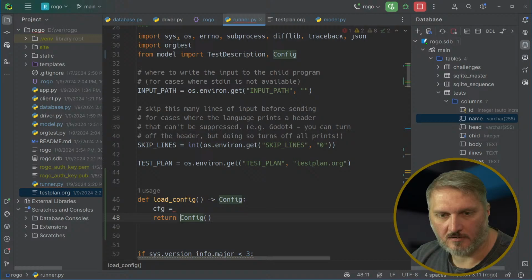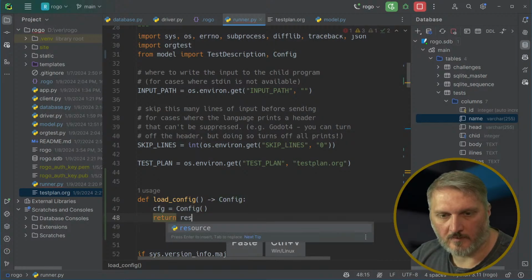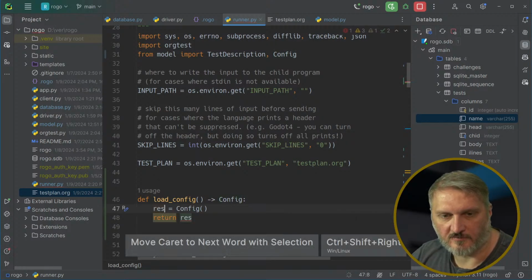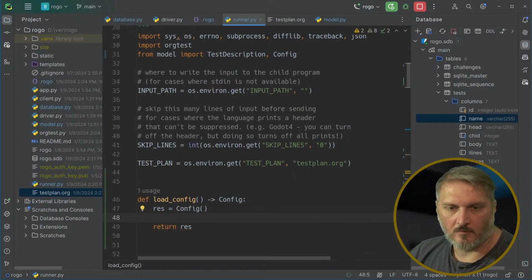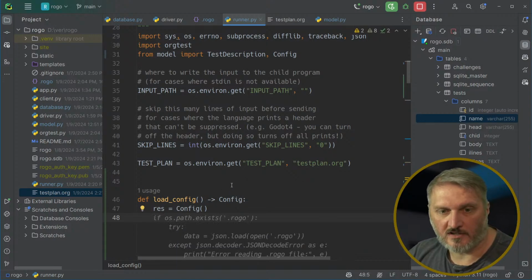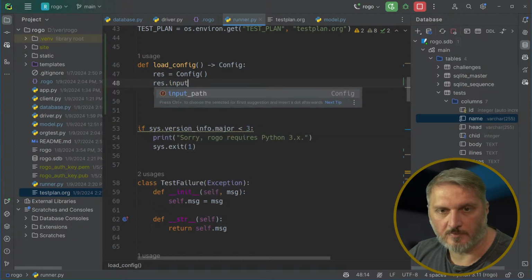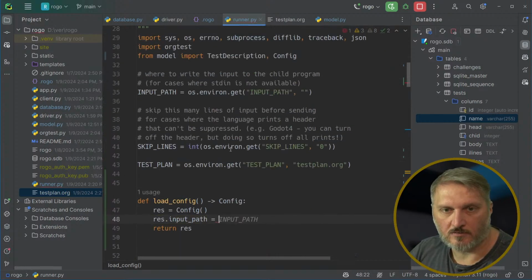cfg equals config, or we can just call it res. I always like to call the results of a function res. Res is config, and then we're going to say res dot input path equals, and we're going to inline this.